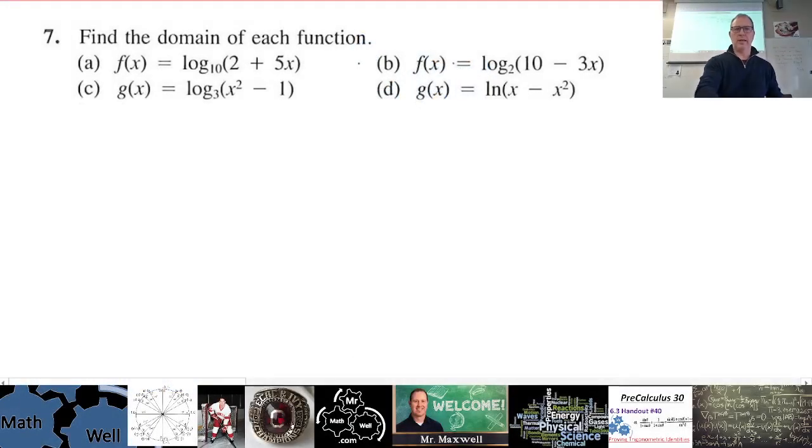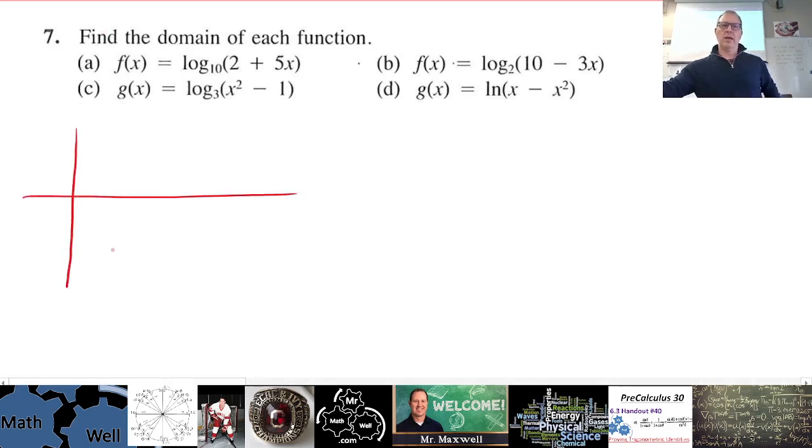All right, so when we're talking about the domain of logarithmic functions, what you want to remember is that the logarithmic function only exists when x is greater than 0, the regular log function, right? So here's 1, and so on. So this is y equals log of x. Doesn't matter the base. This is important, and then the domain for the regular log function.